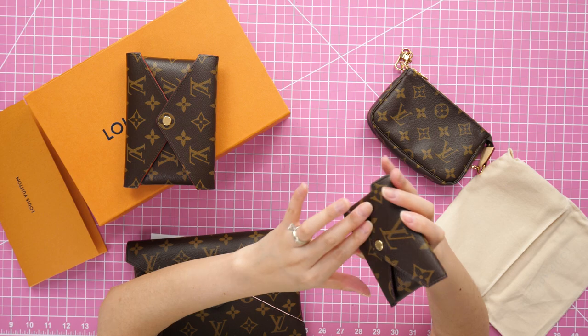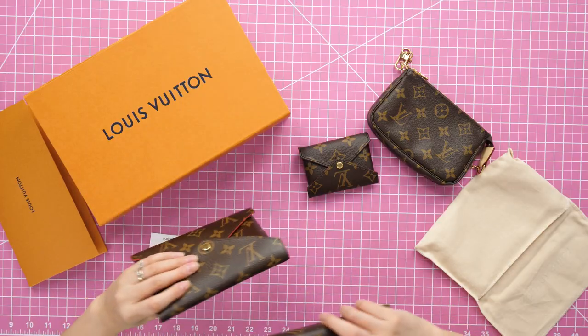Right out of the box these seem very functional and versatile. The small one is great for change, cash, cards, or AirPods. The medium works for passports, cosmetics, or as a mini wallet — you could even use it as a micro bag. The large one works as a clutch, crossbody with a conversion kit, document holder, or as an organizer inside a bigger bag. This seems like one of the few LV items that isn't outrageously expensive for what it is.